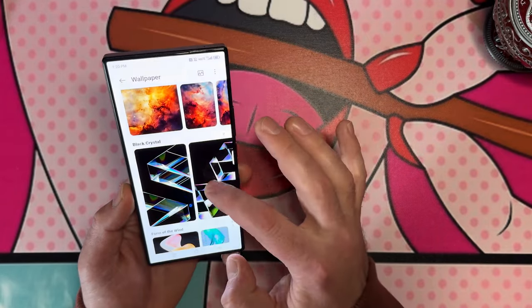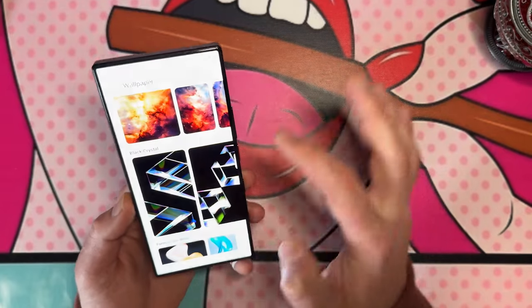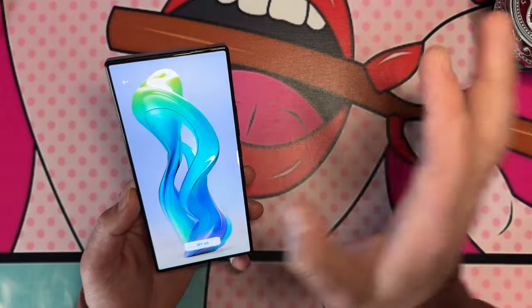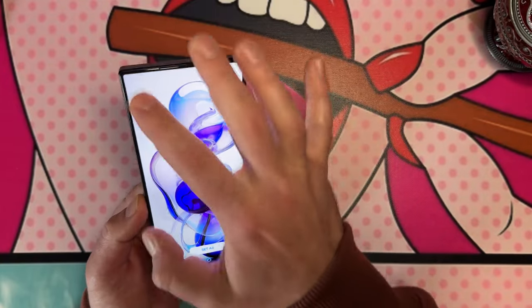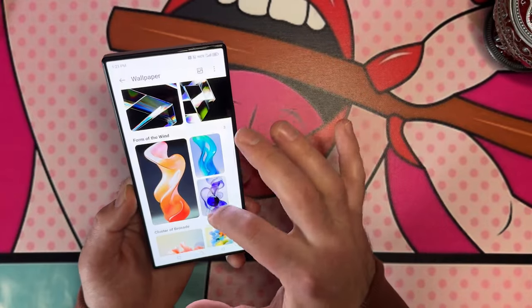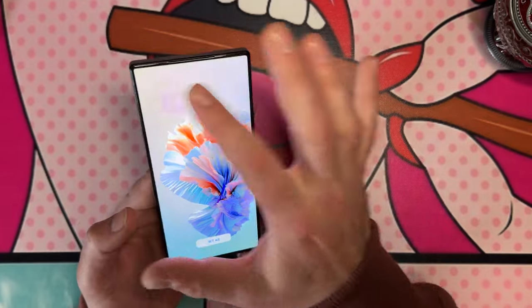Genesis, Black Crystal. Two of them. Form of the Wind. Whoosh, Form of the Wind. I don't know how this looks like Form of the Wind, but all right, I'll take it. Cluster of Brocade.